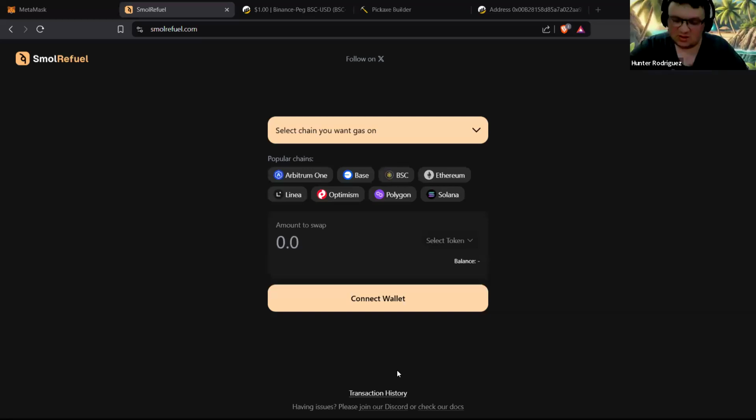All right, so I'll go ahead and share my screen again, and we'll move on to method number 5. Now, one thing you need to know when you're bridging or swapping or anything else where you're going to have custom tokens, or tokens that aren't the native gas token for one network or another, is you're going to need the gas token if you want to do anything with that.